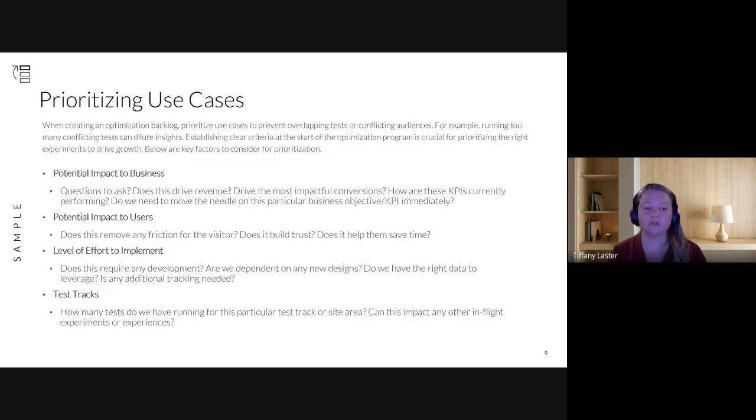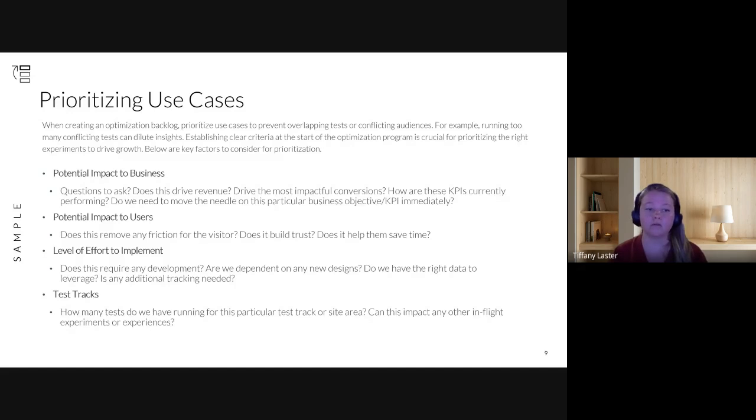And then, of course, there might be something that isn't necessarily driving high value conversions as part of a business, but we do know that it's very impactful for our users. So is this removing any friction for the visitor? Are we seeing rage clicks within Hotjar? Does it help save them time, even though it's really not a bottom of the funnel action that we're trying to improve? This is still really high value engagement with experimentation and even personalization. So having those questions from a user perspective will help you evaluate where this falls in terms of prioritization.